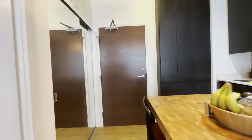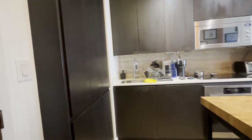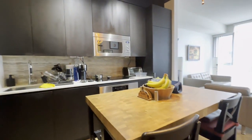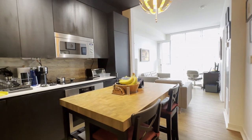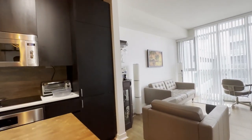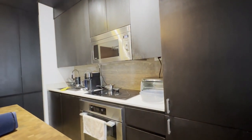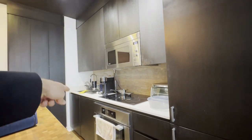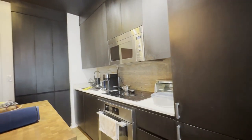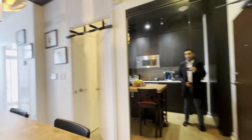As we come in, we have our front entrance and onto the left you have a sliding mirror door for the coat closet. Here in the kitchen, you have an abundance of cabinet and storage space, a beautiful island in the middle. You have the option of keeping all this furniture and leasing this place out furnished. In the kitchen, you have a four-piece appliance set with the microwave, dishwasher, oven, and fridge, and you have an abundance of space. Here you have a beautiful sink with a nice backsplash.